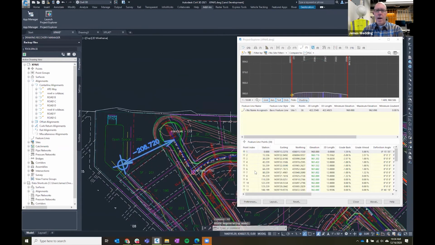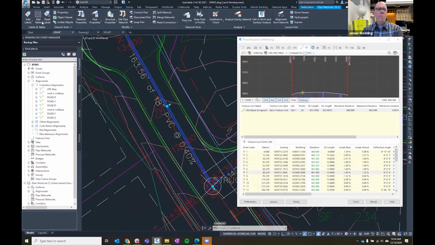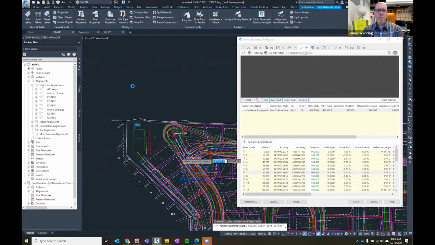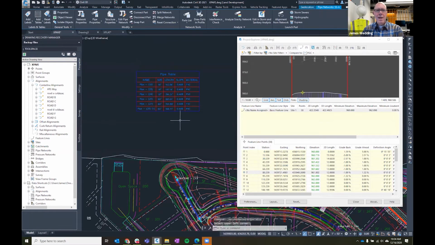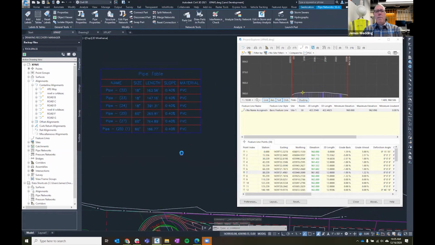When we think about the alignment table, so let's go down and pick a pipe, and maybe we want to add a pipe table and just the default stuff, and it's okay. I mean, it's not bad, but maybe I want to add to it.